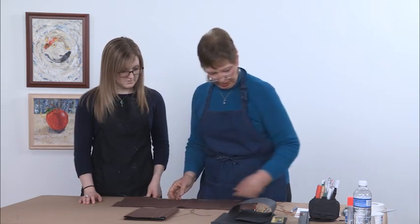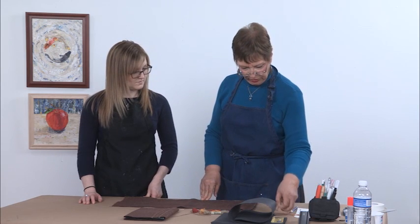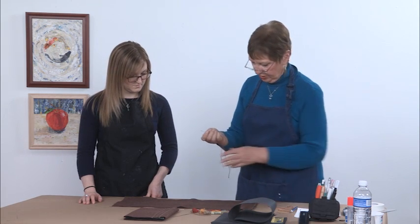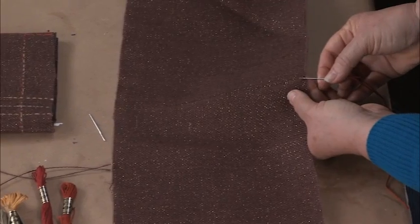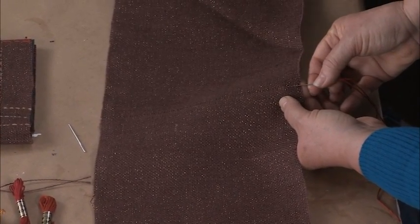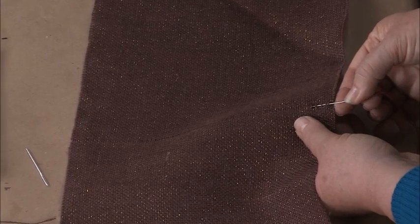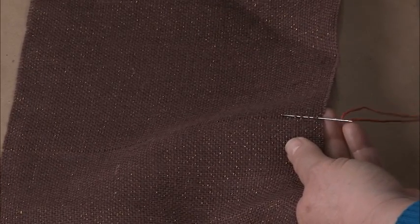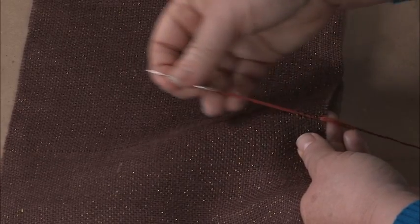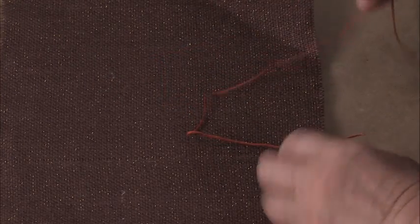Now these threads are out and I'm going to replace them with one of these embroidery threads. This is regular embroidery cotton, and I've chosen the orange one to use first. I'm going to pick up the piece and weave it in and out. You're not being perfect about which threads you're going in and out of — you're skipping some. If it were completely perfect, you would not see enough of the beautiful embroidery thread. We want fewer underneaths and more on top so that you can see the thread fully.